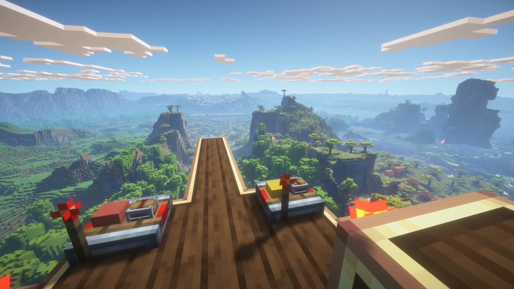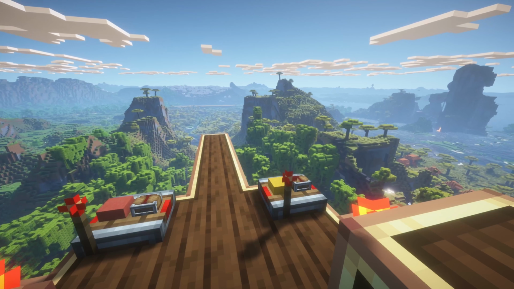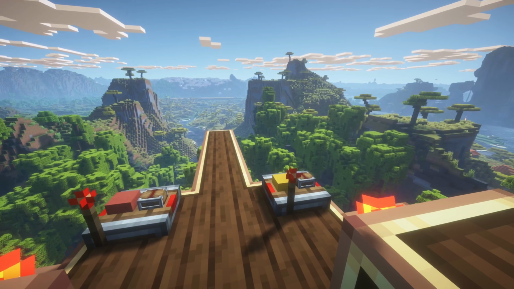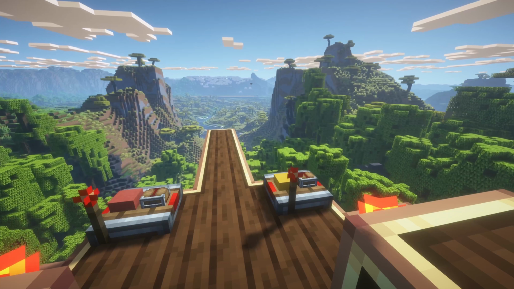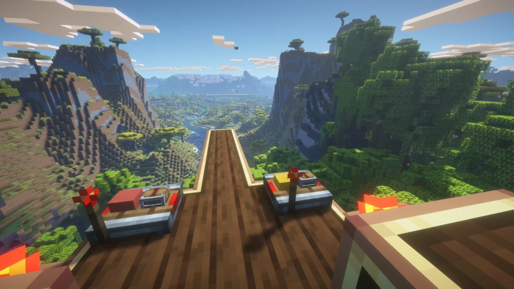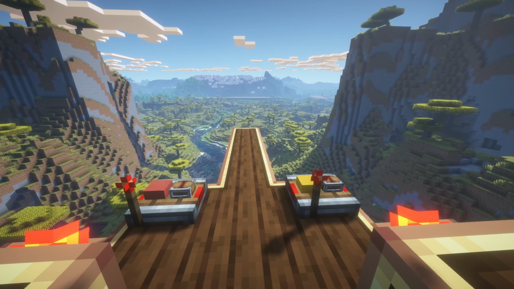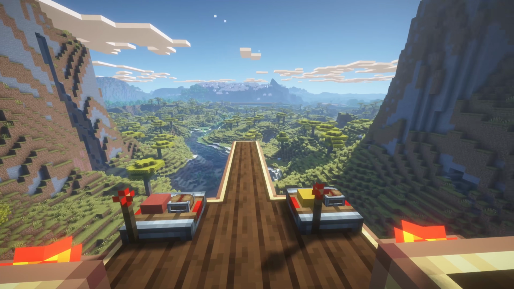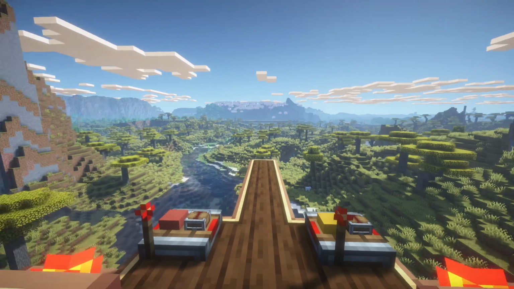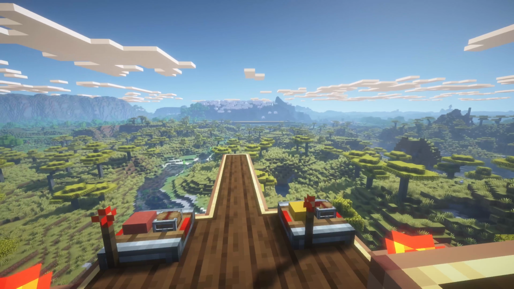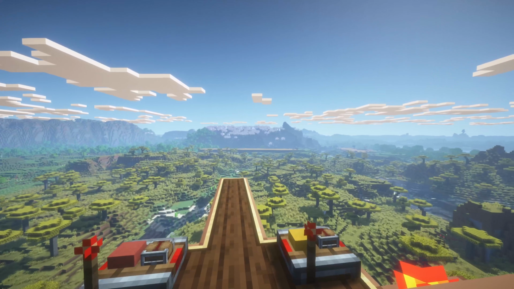So now I'm just going to fly through here. I'm going to go down a little bit because if I just fly above it, that's no fun. I want to go through the canyon. So I'm flying through this canyon. There's a bee there, and I'm getting to see the trees. And yeah, so this is quite easy to control, easy enough to control that you can get pretty close to the natural features.